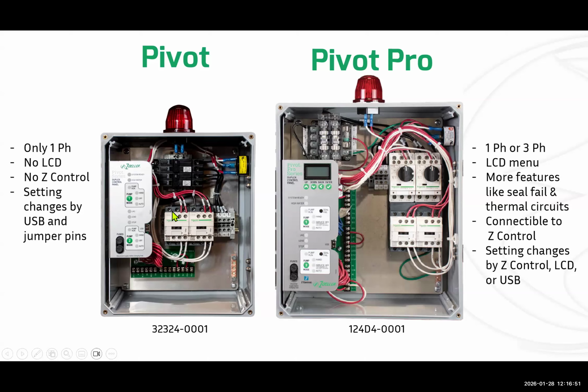So if you look at the little display, I don't know if you can see the cursor that I'm moving around here. Hopefully you can. The little bracket here has a series of LEDs on it, but there is no screen display. If you contrast that with the Pivot Pro, you'll see that we have a screen here with some function buttons that allow us to navigate through some menus. But the standard Pivot is a lower cost version, really more for residential or very light commercial duty. So there is no LCD, but there is a lot of notification that happens with these LEDs.